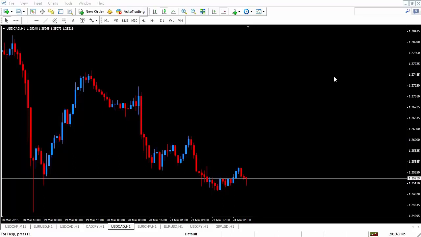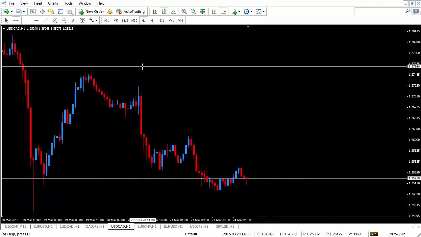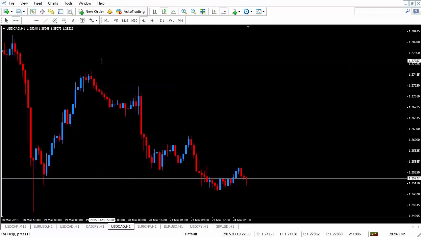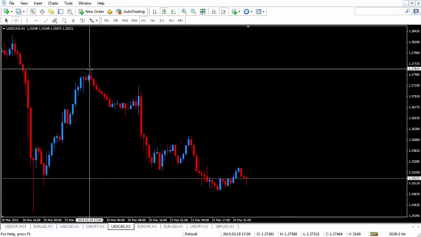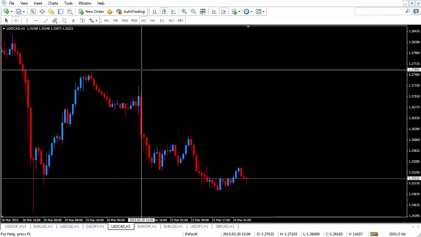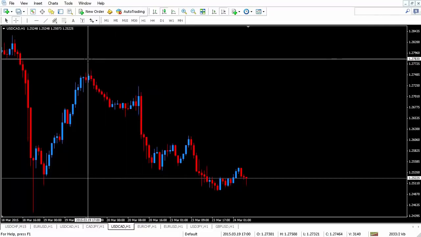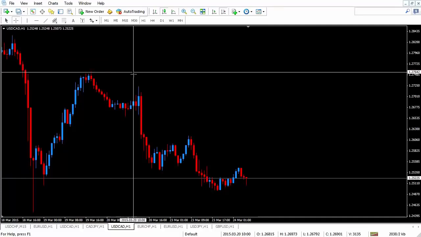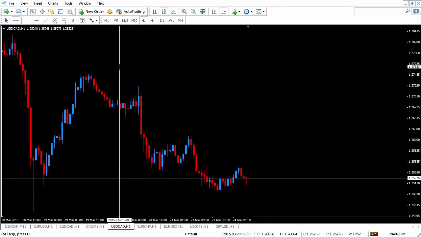The next thing I'd like to show you is the crosshair. And it's right next to the cursor. If you're on the cursor, you can move back and forth. The crosshair, this is a cool tool. It is a click and drag kind of tool. And what it does is it can show you 3 different pieces of information. Well, first of all, it shows you vertical and horizontal lines. So you can get an idea of support and resistance levels or whatever the case is.